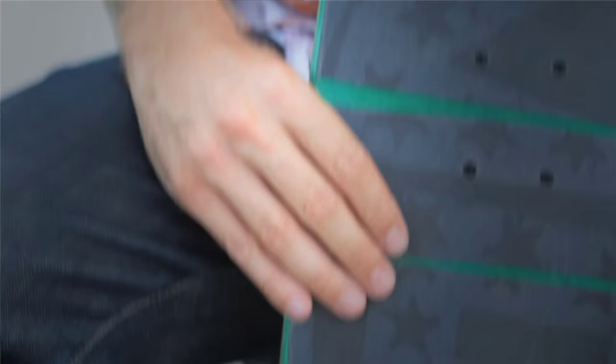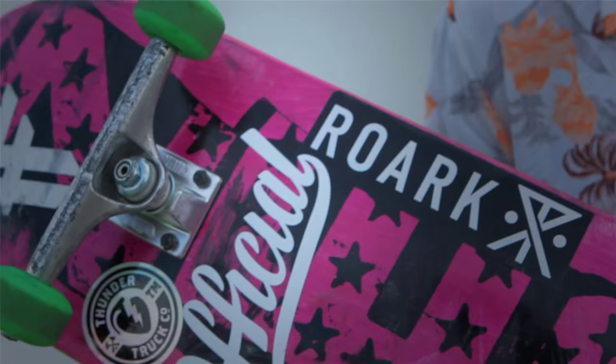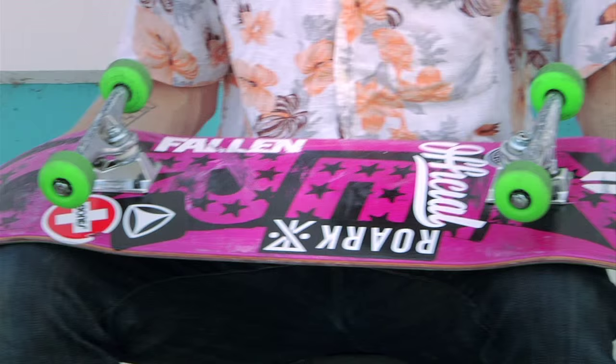I ride Zero hardware. I've been around forever, I just ride the same stuff. I usually do a similar sticker setup every time. The Bones sticker always goes in the same spot, the Fallen sticker always goes on the nose, and then I kind of rearrange the others depending on what the stickers look like, but I try and keep them around the truck so the stickers last for a while. When I put a new board together, whatever graphic it is, I cover it in a way that I think the stickers are going to complement the graphic and still look cool. I think it's cool if you have a photo, you can still make out the graphic, so I try and keep that in mind but I don't put too much thought into it.